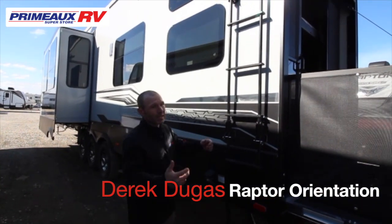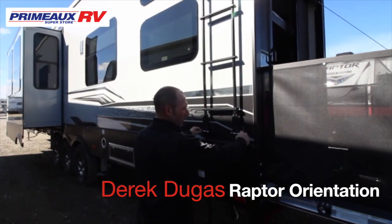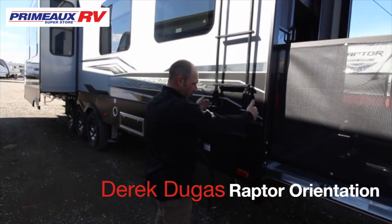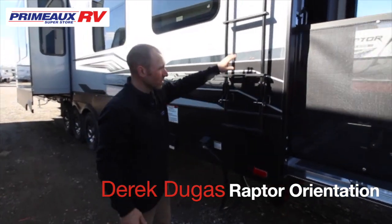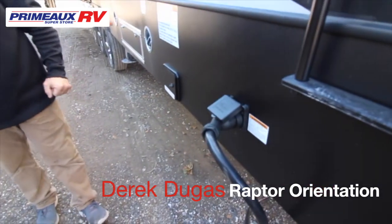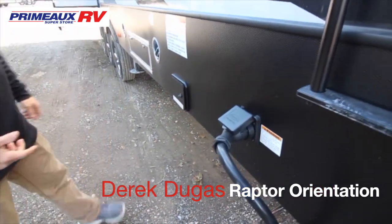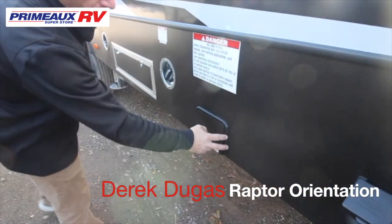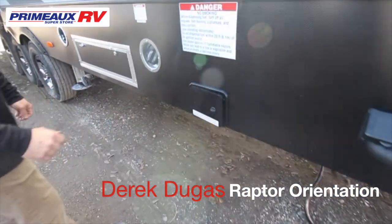On the off-door side in the back, this is your ladder. It's going to be really easy. You pull these pins, the ladder comes down, get up, fold it back up, put your pins. It'll hold you up. This is a 300-pound max. Here's where your 50 amp is going to plug in and run to the shore power. Make sure if you have a 30 amp spot, you can only run one AC, so remember that.